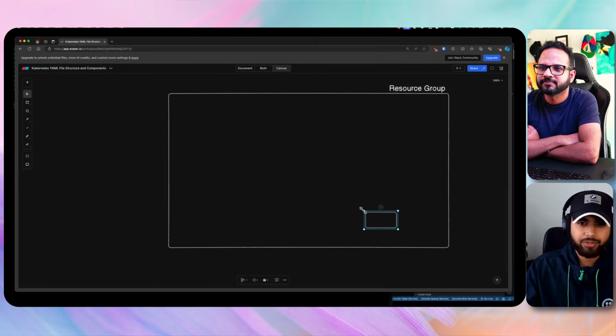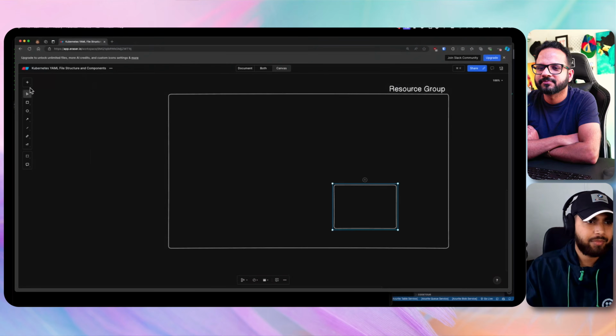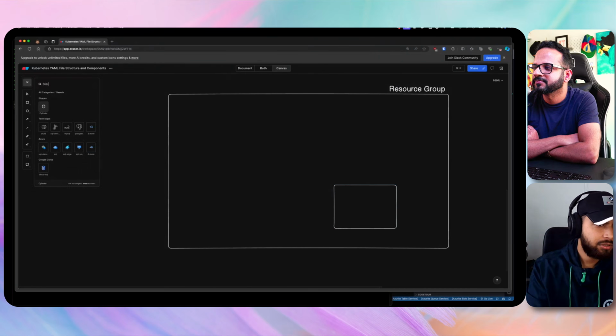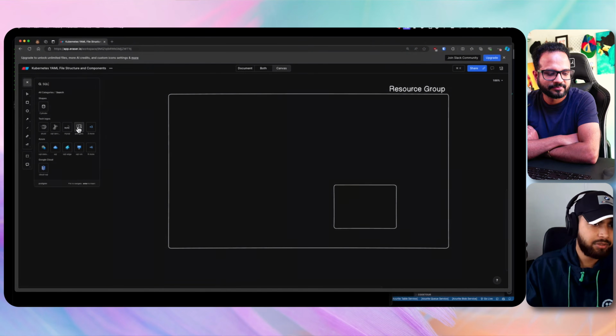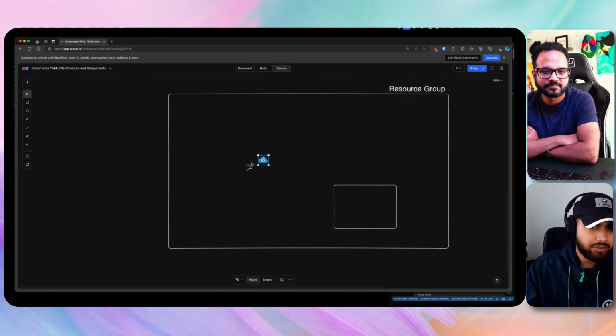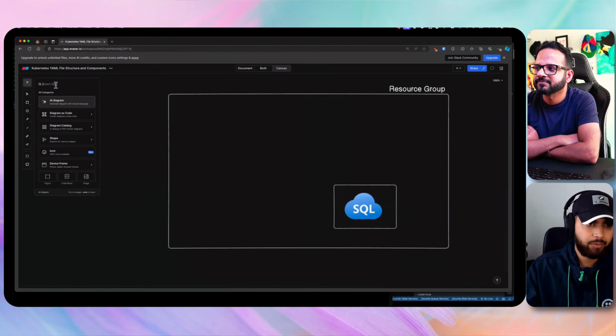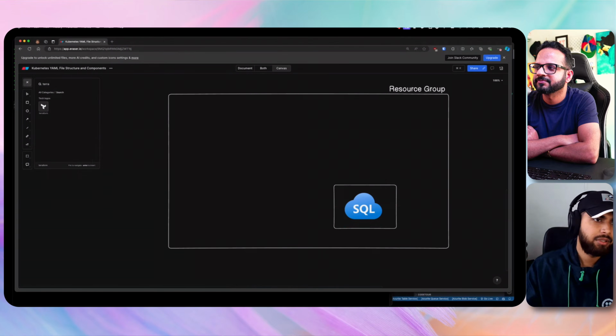And we'll only have one resource today. Do we have a SQL? I guess we can use the cylinder because it represents a database. Oh, there is SQL with a cloud. So this will be our resource within Azure, but what we are using is Terraform to deploy this.